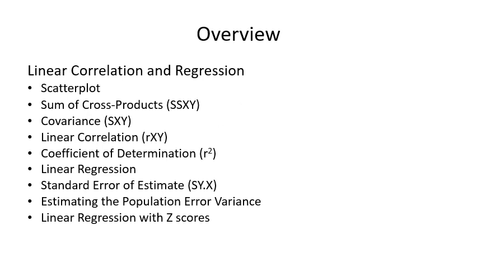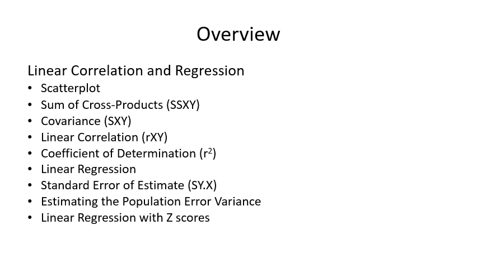Okay, so in this lecture, we're going to look at correlation, specifically linear correlation and regression. We're going to start by looking at a scatter plot. We're going to go from there into sum of cross products, covariance, those types of things that lead us to the correlation. So we've kind of talked about this a little bit before in ways. What we're looking at here is the relationship between two variables instead of just each variable independently when we're looking at sum of squares and standard deviation.